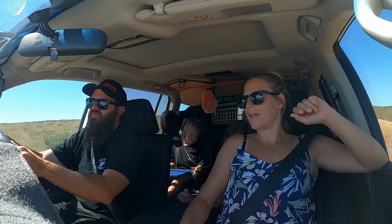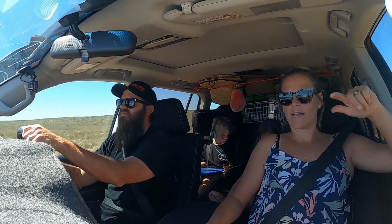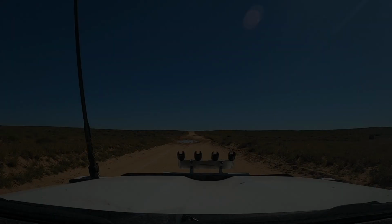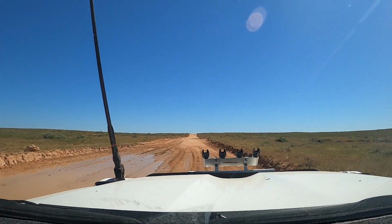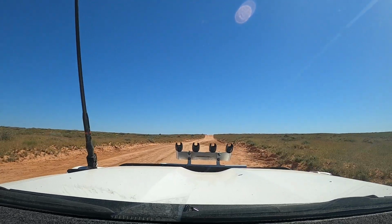Anyway, so we're on the Ningaloo Road at the moment, which is heading into Ningaloo Station, and then we'll head north towards South Lefroy and find our spot for the next 3 nights. So far, what do you reckon of the road? Yeah, it's corrugated, dusty, and windy. And a few holes with water in them at the moment, and cows. Some cows are in the water holes that are on the road drinking, so you've got to be careful of those.